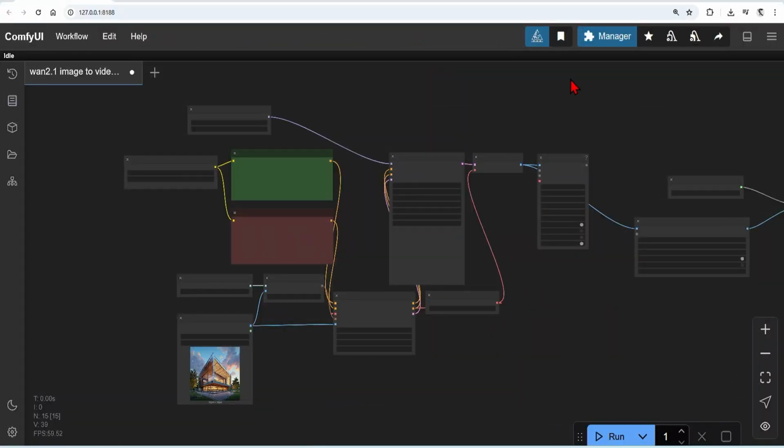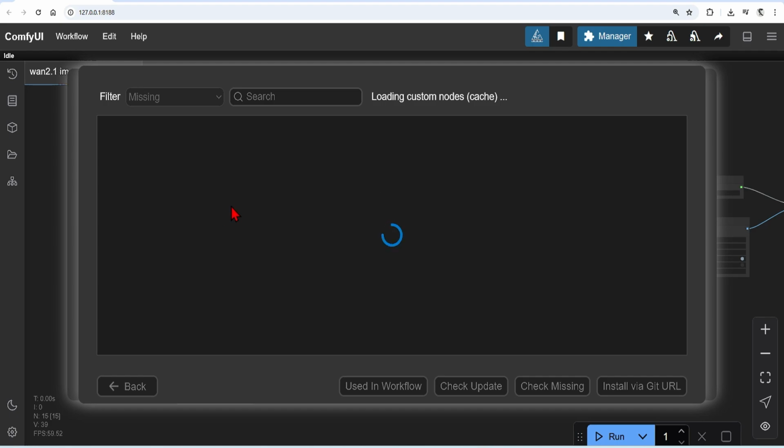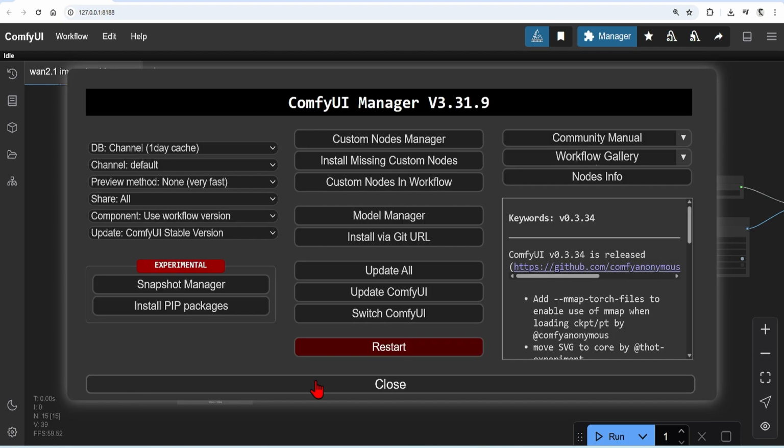To get a basic understanding of how to use the image to video workflow, you can take a look at the previous video I did. Otherwise, I will be continuing on from that workflow. You can find this in the links below and just drag and drop them into your ComfyUI canvas. If you get a message for missing custom nodes, go to the manager and select and install them all. And make sure you update your ComfyUI.